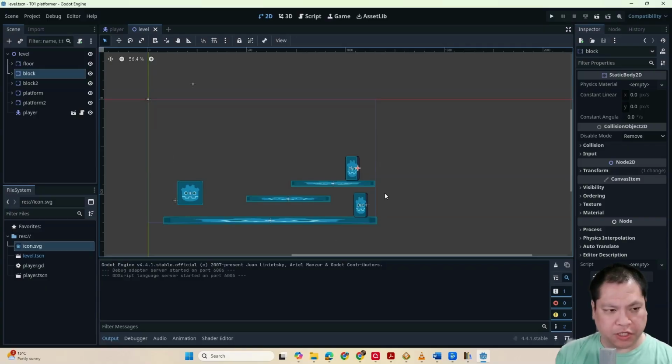I did change my T01 slightly to make a little bit of platforms and blocks and stuff just to more easily demonstrate some of those things. You can if you want, or you don't have to. It's up to you. Okay, so let's start by making a new character body.